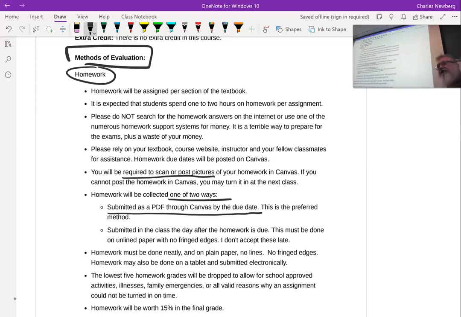So I collect homework one of two ways. First way is electronically. If you're going to use your tablet, you can do it and submit it electronically. Those times are 11:59 p.m., but we're not going to sweat that, because you're just getting started at 11 o'clock at night because Leno's on, and that's dating myself too. I could have said Johnny Carson. And you get it posted at 1 o'clock because that's your best study time. That doesn't matter to me. If you just don't feel like posting it for whatever reason, you're going to bring it to class that day, in pencil and on paper, and submit it in class.